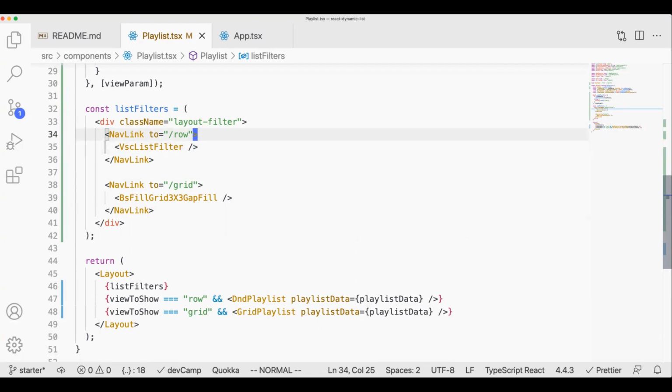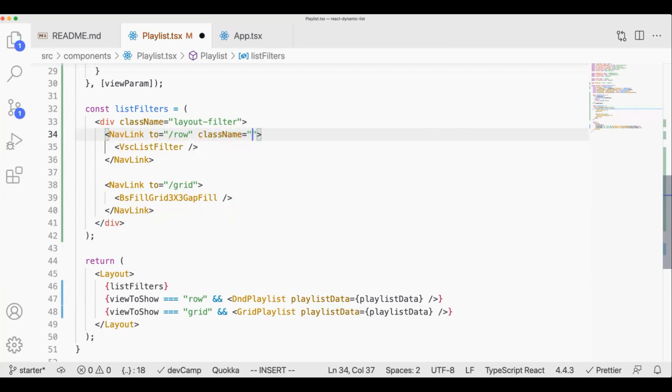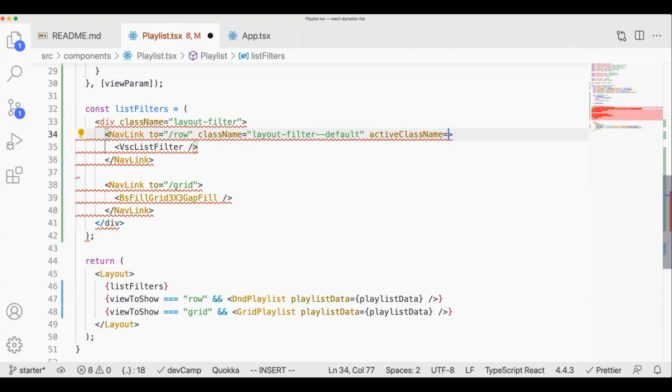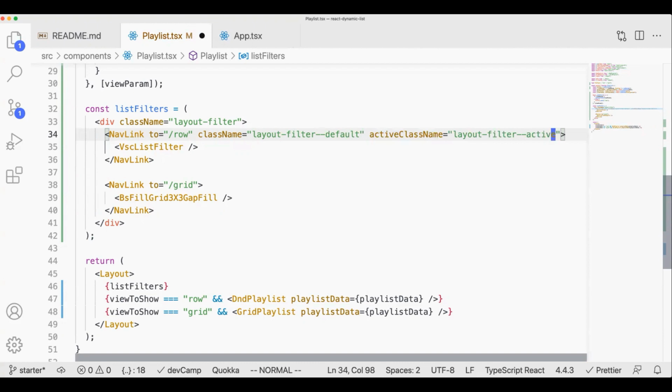First, we can add a base state here. For a base state, the initial class name, this one's going to be layout-filter and then --default. And then we have a prop called activeClassName. In that case, I'm going to say layout-filter--active.